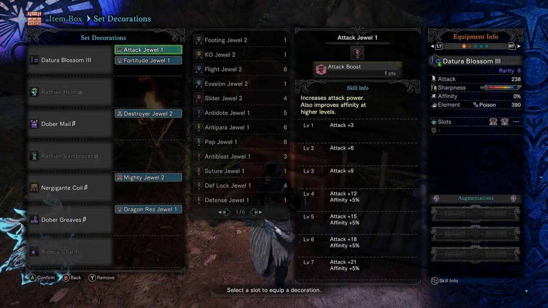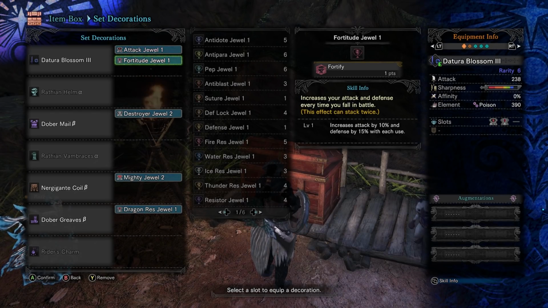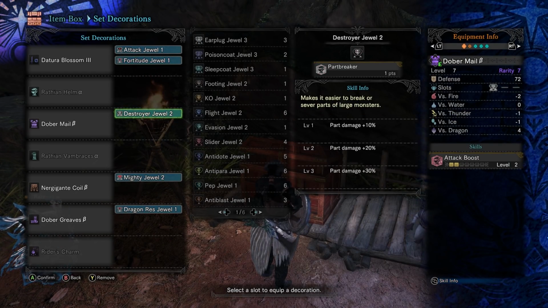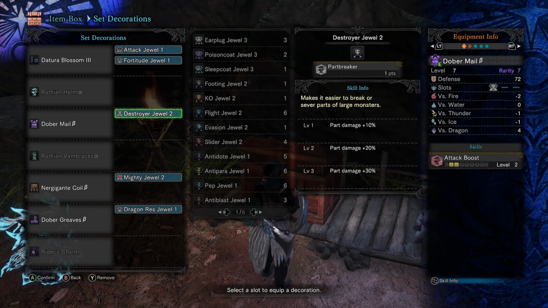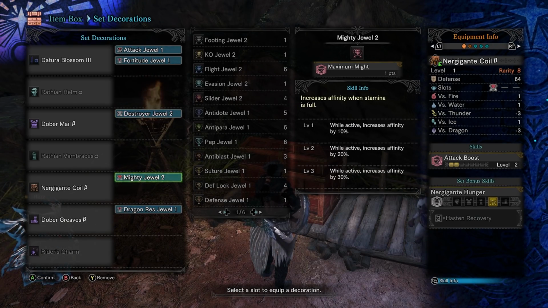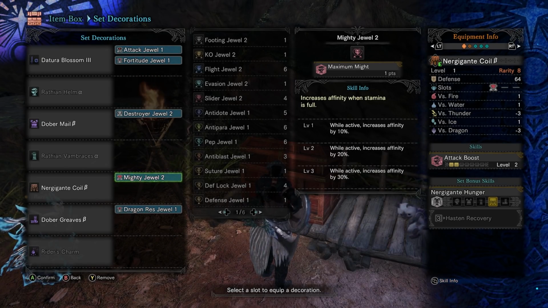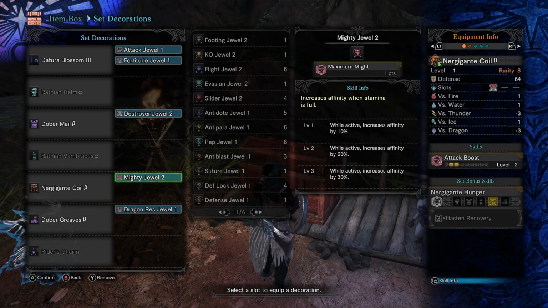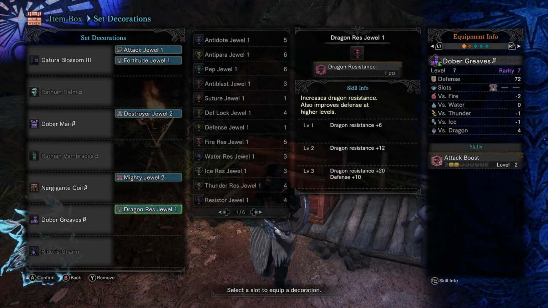I start off with 1 attack jewel to max out that damage so I can get up to the 7%. A Fortitude, because Fortitude just makes it so you deal more damage and take more damage whenever you die or faint. You can faint 2 times in a mission usually, so this allows you to deal a lot more damage if you do faint. So this is definitely something you would want to use within your build. Maximum Might ends up giving you additional affinity whenever you're at full stamina. With the Sword and Shield, you're really not going to be wasting stamina, so you're going to end up getting that 10% additional crit chance, which is nice if you want some extra damage output.